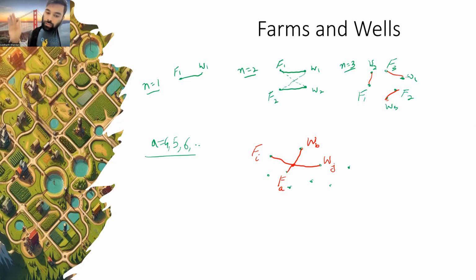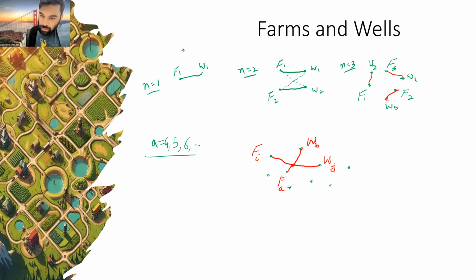Yeah, 1:1. It's always 1:1 that we have established, but there is no constraint on us saying that F_I should go to W_J. There is no constraint on us saying that F_A should go to W_B. What is the modification you can see here on the picture at least, which would get rid of this crossing? F_I with W_B and F_A with W_J, Shubhajit says.